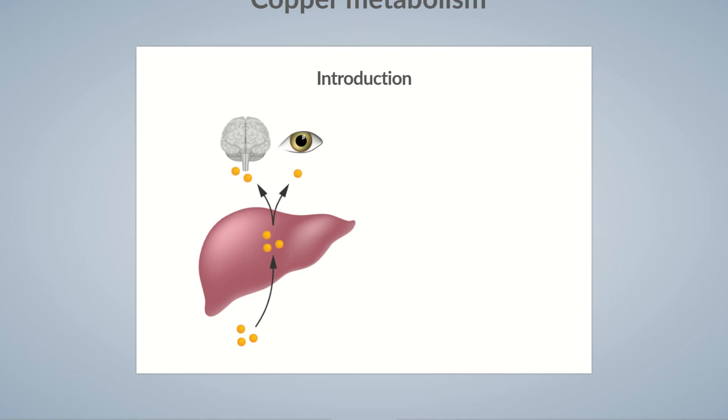Knowing these steps makes it easier to understand the different copper transport disorders. The most important example is Wilson disease. This disorder is caused by a defective copper transporting protein resulting in the release of large amounts of free copper from the liver and eventually accumulation in the liver and other organs.